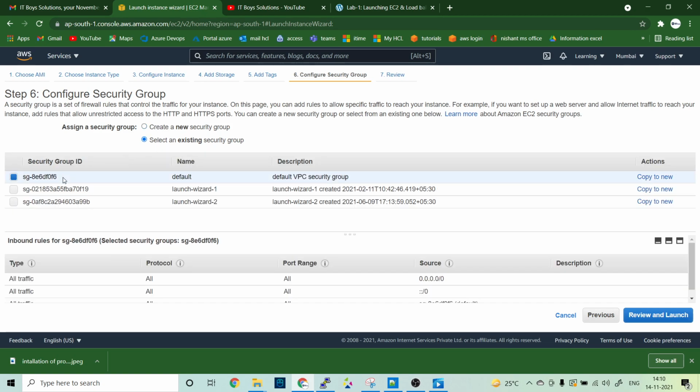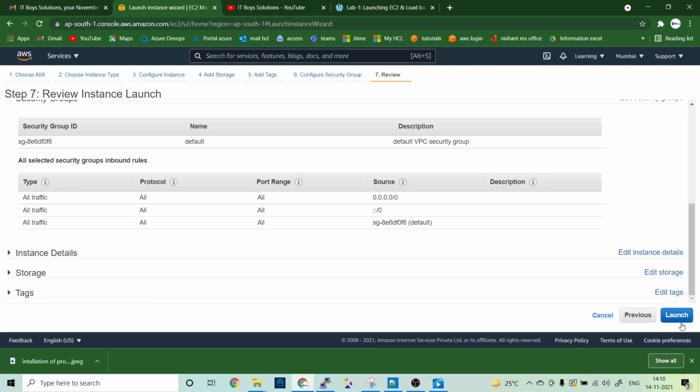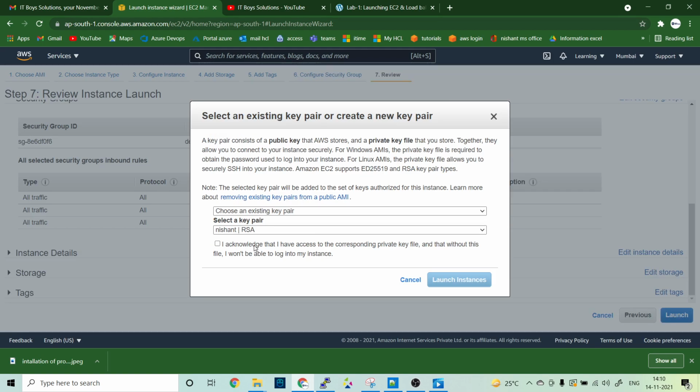I will select an existing one, and I have opened all the traffic from everywhere, so you can just open these two rules and click on Review and Launch. Okay, fine. At the end you can use any of your existing keys and launch.